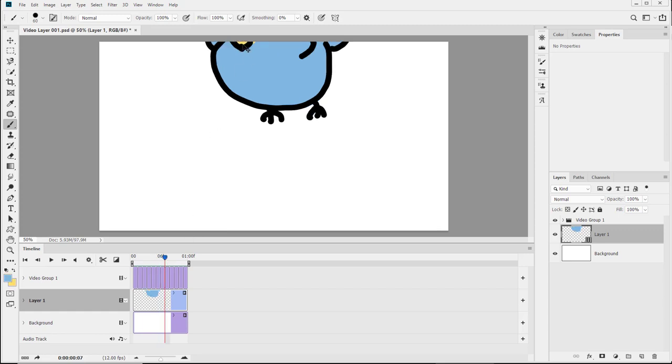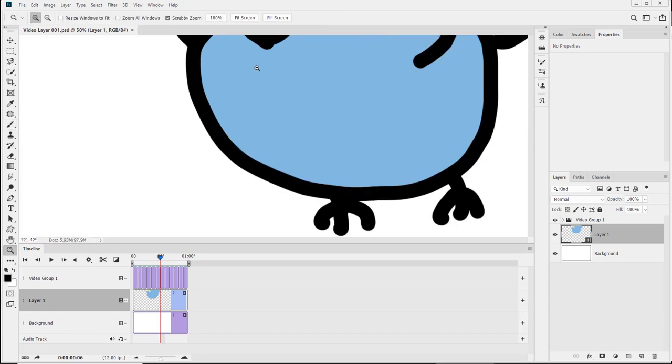Whoops, oops, Control D. My hand is not on the home keys there. Yellow forward. It's not liking me very much. Control D to deselect. Get my brush and save. What happened here?